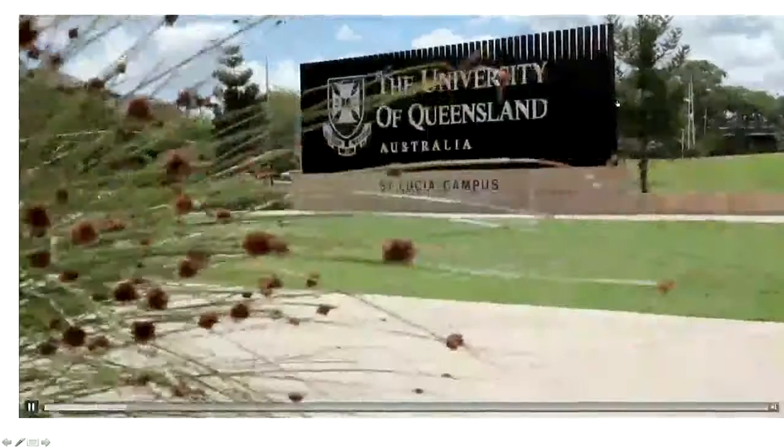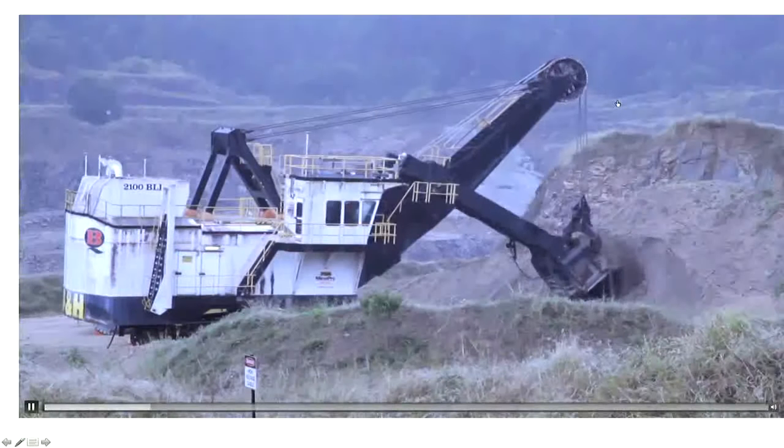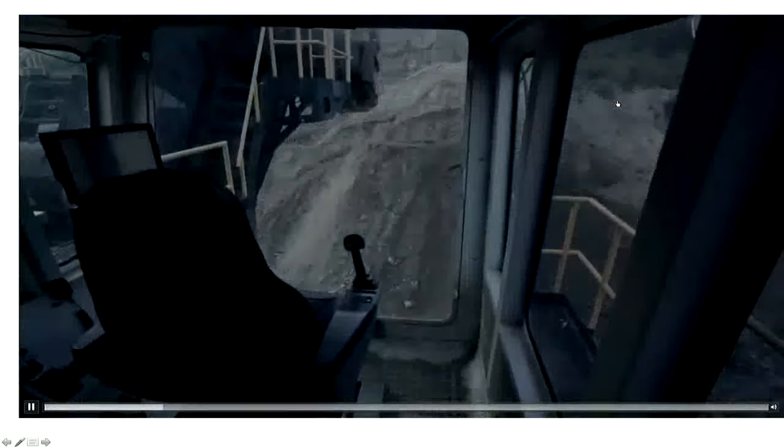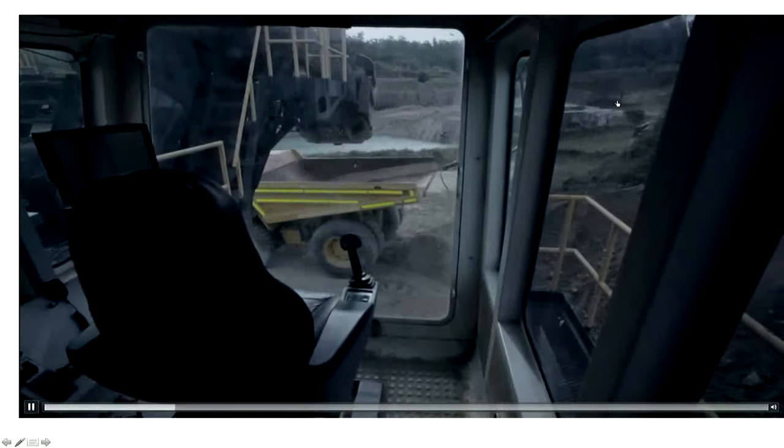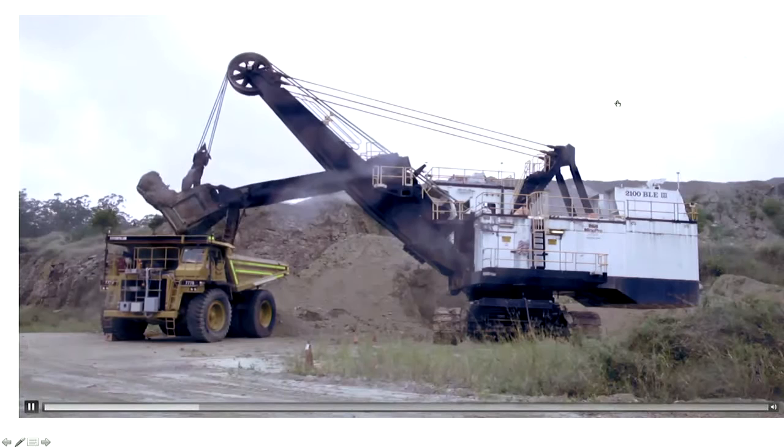This work is being undertaken by researchers at the University of Queensland in association with Joy Global Surface Mining and through the Cooperative Research Centre for Mining. The vision for the semi-automated mining shovel is to improve upon the decisions and actions performed by a human operator. The reasons for doing this are, first, an automation system can improve upon the decisions needed to control the machine to achieve better compliance to the production plan, reducing costs. Second, an automation system can perform the actions needed to operate the machine with greater precision and speed than a human operator, making the loading process faster, more repeatable, and safer.